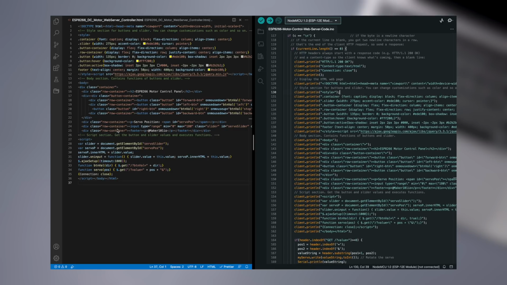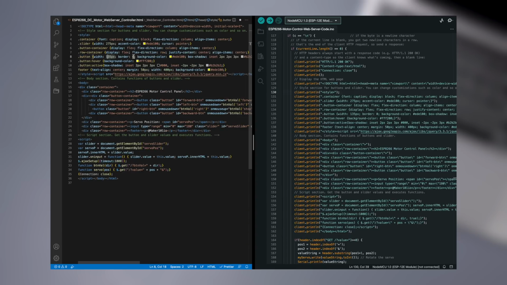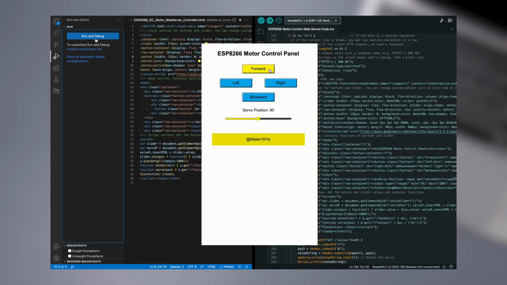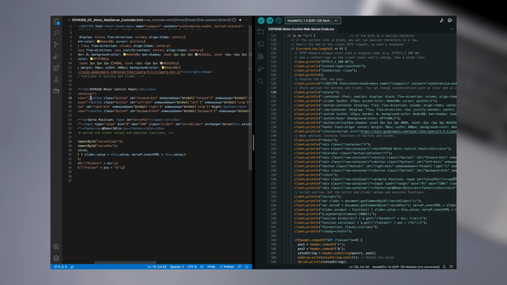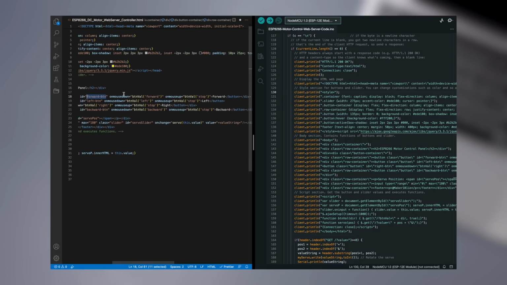Let's take a look at the HTML codes that the ESP sends to the browser. The web page has some CSS for the buttons and slider. If you are sure of what you are doing, you can change some properties defined in this section, such as colors and sizes. Four button classes were added and motor directions were defined for each button.